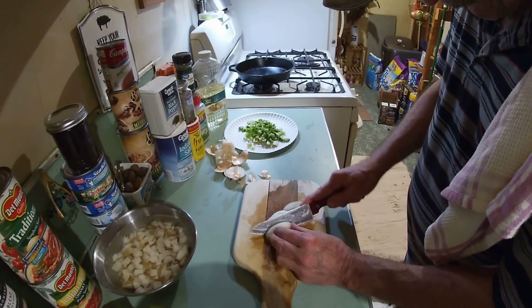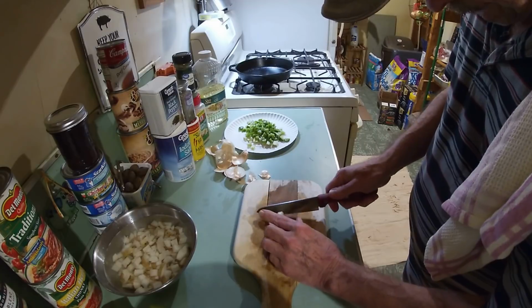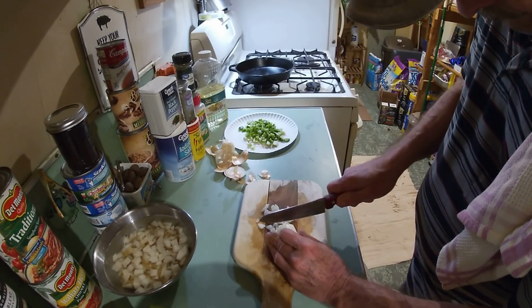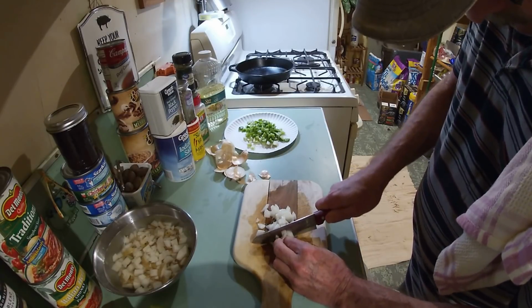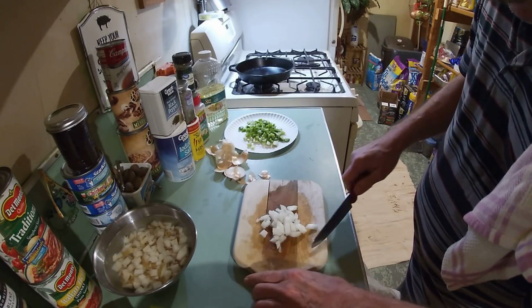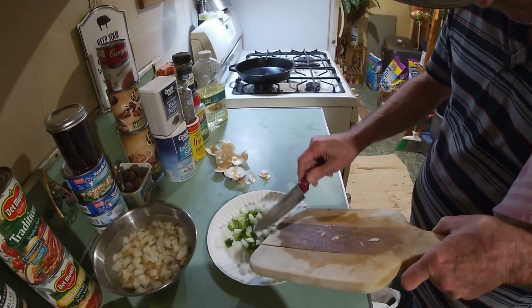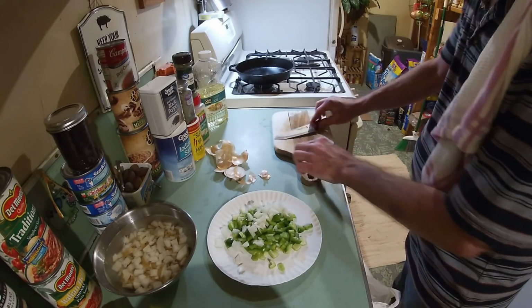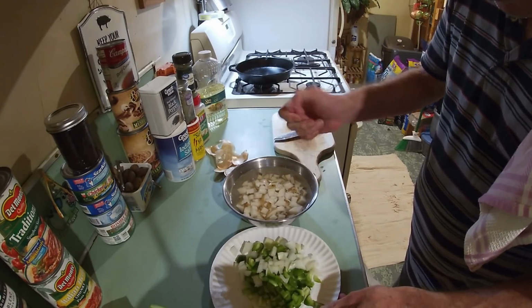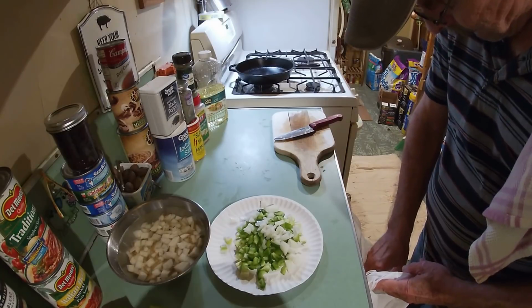Just like that. And I ain't checked the camera, so hopefully y'all can see all this. Okay. And we'll give it a little dice. Because this is flavor. We'll get our little veggie paper plate over here. Slide that off. And we've got our veggies prepped, ready to go with our taters and everything. Hardly any waste.